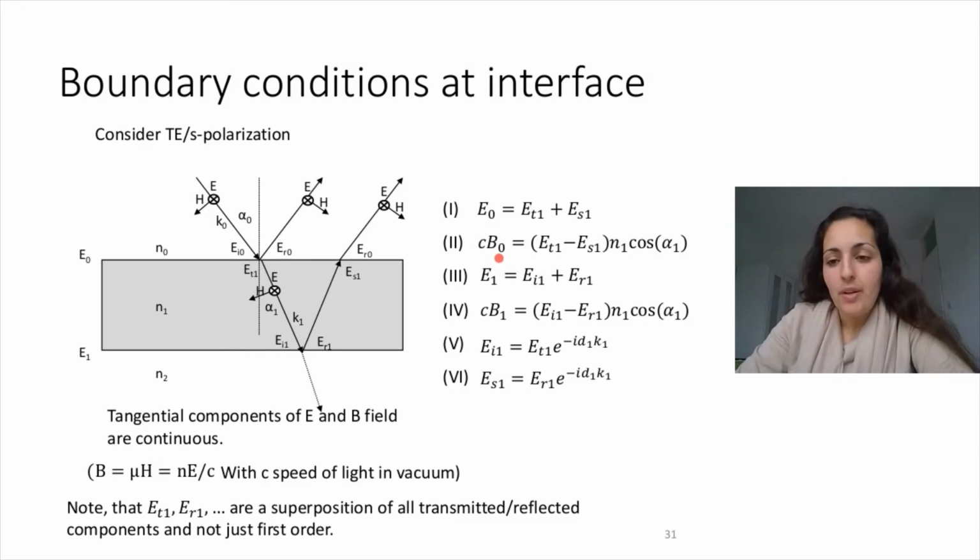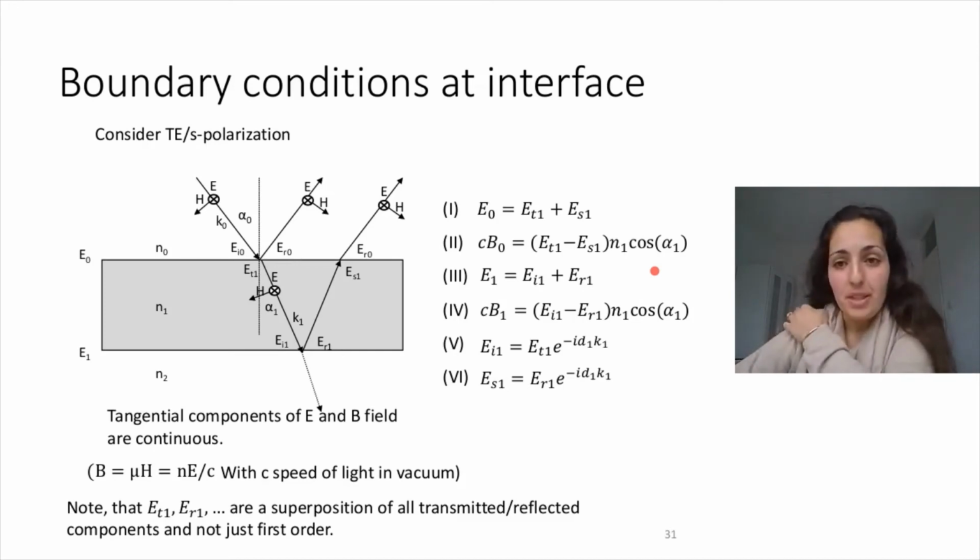We can set up the same for the magnetic field. The only difference is that now we get this cosine component, because we're not having the full component at the interface, but only the cosine component will stay continuous. So in order to meet the boundary conditions, we only have to look at the component that is parallel to the surface, and that's where this cosine component comes in. The reason why the refractive index also comes in is that it tells us the angle under which we go in. That's something we obtain from Snell's law, the angle that we will actually have in our material, and that's where the refractive index of this material comes in.